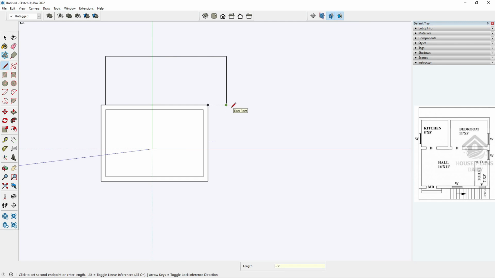Then we have a bathroom as well. I'm just going to stretch this line out over here straight. You can see our bathroom is 7 by 3 and we have already received 3 feet over here. So I'm just going to click it over here. Now I'm just going to draw the remaining wall. Once I've drawn here, this one is 9. Here again 9.